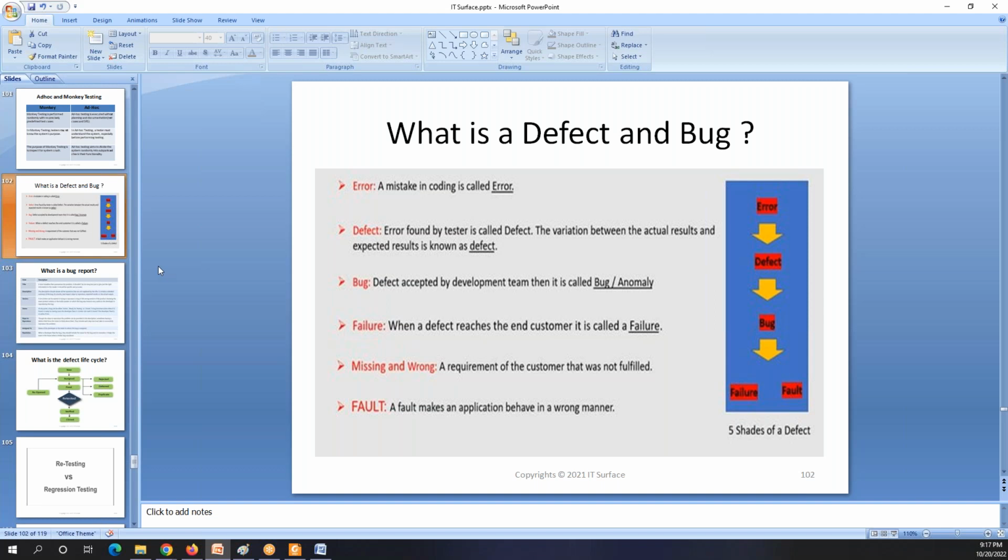So no longer will we call it an issue in the system. We will call it a defect. And if the developer, your test lead, or anyone from your team confirms that it is a defect, then we call it a bug.